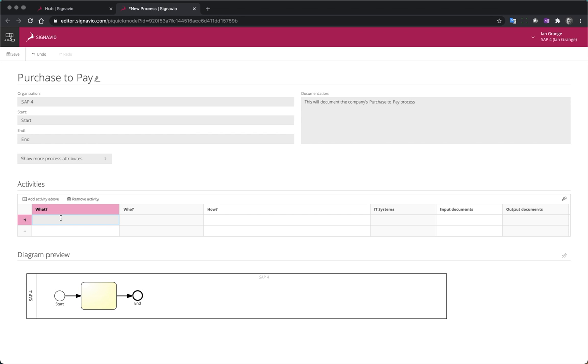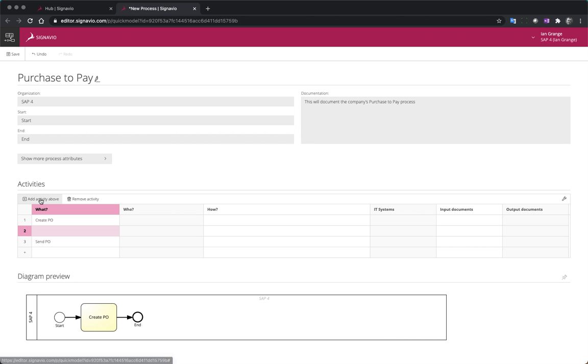So in this case, we have initially a create purchase order task, which is then followed by a send purchase order task, where we send the purchase order off to our supplier. Just get those in the right order.